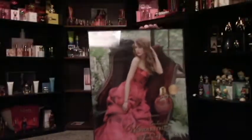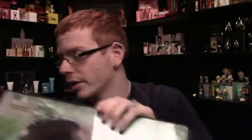Okay, so there's that. And then, while I'm going on, I have so much crap I don't know where to go next. I have this, which I will show you guys more of later. I have the Wonderstruck Enchanted ad. This isn't that big, but it's a poster that used to hang in Macy's or something, and it has this little picture of the bottle right here, and if you rub that bottle, it smells. I don't know how well you guys can actually hear me with me putting stuff in front of my face.